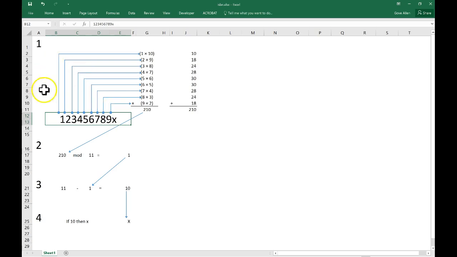So here's how I calculate it. I take the first number, and somehow these numbers got a little bit off, but I multiply it by 10. Second number, which is 2, multiply it by 9. Third number, multiply it by 8, and so forth. This seems a little strange because this one just counts right up. It's not necessarily always counting by 1 because this is coming from the algorithm here.